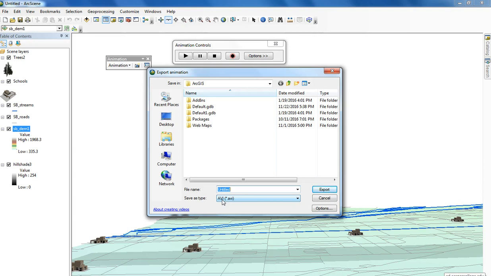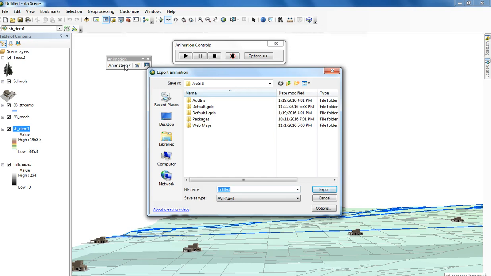Ideally I would like to have you guys export this as a movie and attach the movie to an email, but I'm willing to bet probably for most of you that the movie's going to be way too big in size to attach to the email. So you can try it and see how big it is and see if the email will let you send it, but more than likely you're going to have to just send me the animation file. Does that make sense? Any questions about that?